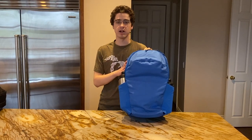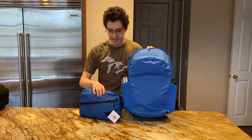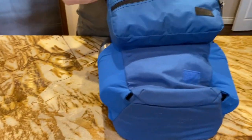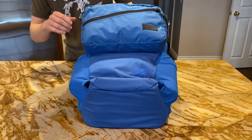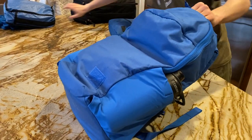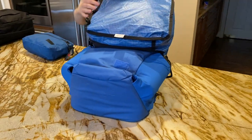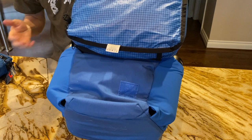I'm going to compare this Signal Blue color to some other blues I have readily available. First, this is the Tombin Celeron Cobalt Blue limited edition colorway. Comparing them, the Cobalt Blue is maybe a bit greener of a blue. Also, the Signal Blue here — the water bottle pockets are a different blue than the main fabric. Pulling out another blue, this is the Tombin Island. The inside of the island is just a bit shinier than the outside, and it's probably more of a brighter blue in this lighting.